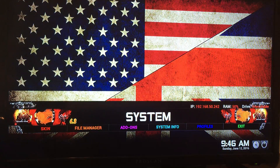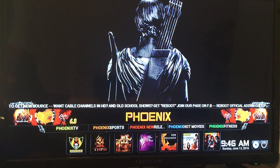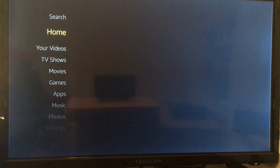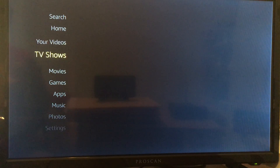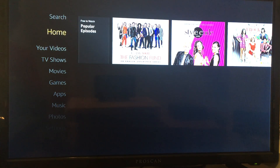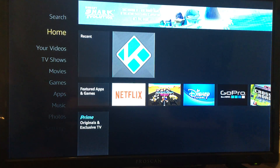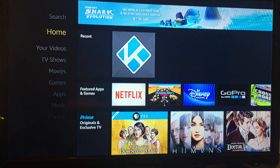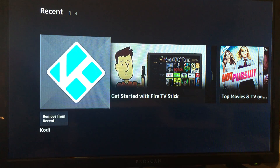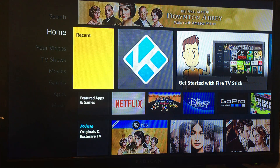Hit the back button to go back to the main menu. I think I've gone over pretty much everything on how to use your new Firestick. Hit the Home button to get out of there. If you have any other questions, just shoot me an email or a message on eBay. Now that we've opened Kodi, it's under our Recent Apps — that's how you can get to it from the Home screen instead of going through Manage Applications like we did in the beginning.